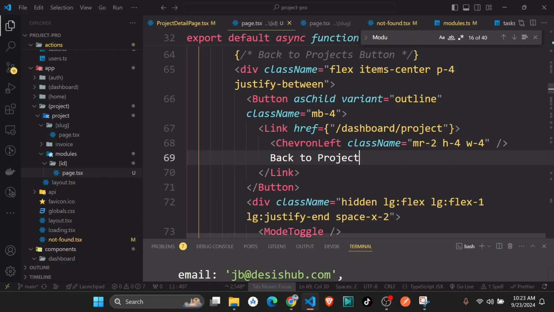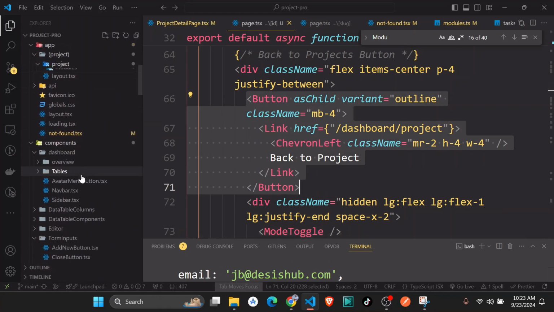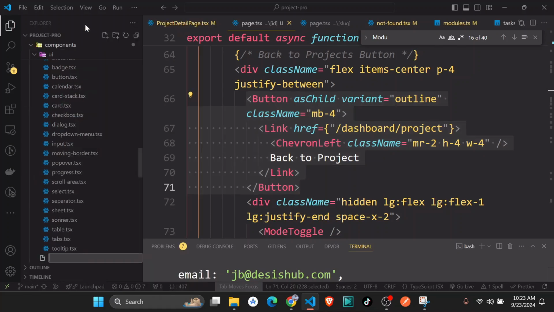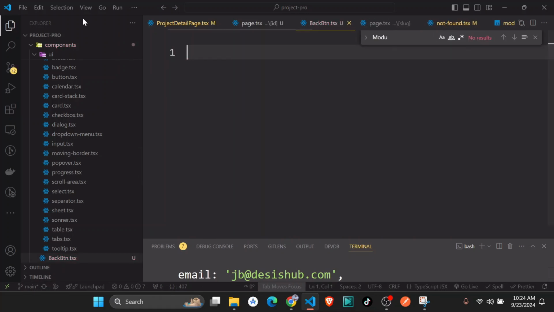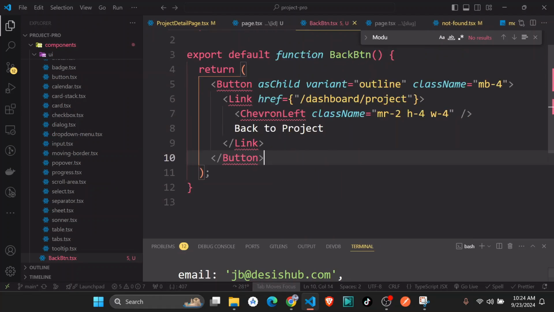So I'm just going to go ahead and get this. Then in the components, I'm just going to create a back button, the TSX, just RFC, and then just going to add this button.